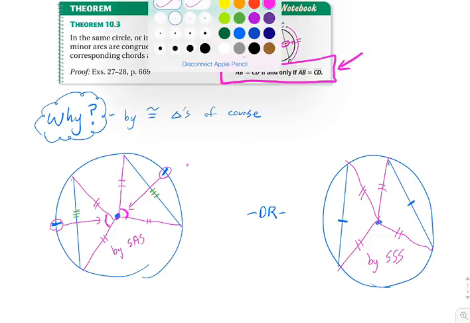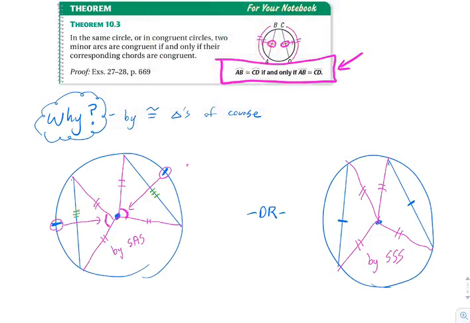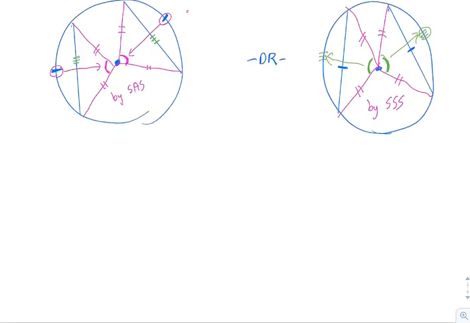And if the two triangles are the same, then all of their parts are the same. So by CPCTC, we get that this angle matches this angle. And if those two angles are congruent, well then the measure of these arcs must be congruent, which means these two arcs must be the same. Okay, so it's a quick informal proof. All right, so let's look at the second property now.